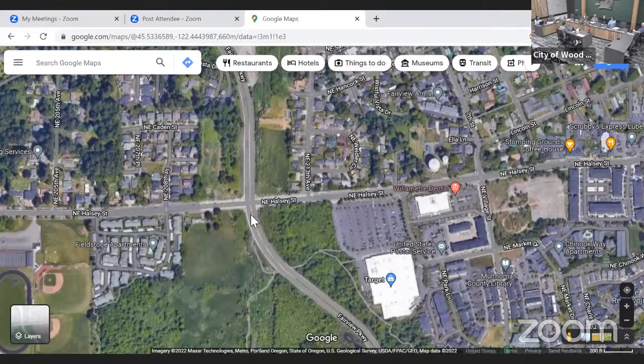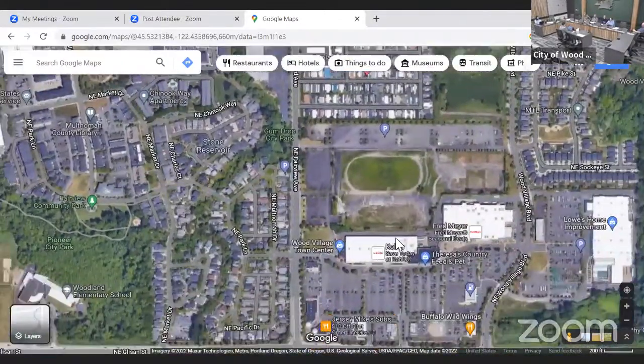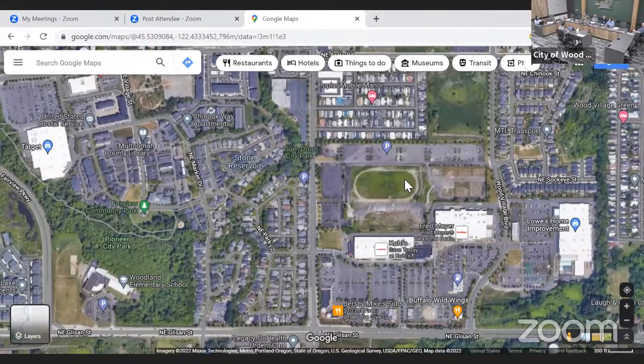That way everyone has equal opportunities to kind of come and go throughout. When you're very one-way heavy, which this would be, it gets very difficult to get your other movements. And so signalizing it can then resolve that issue for peak periods, which I figure, how are they going to do a roundabout there? You just never get in the circle when you're on Halsey. You go, how are you going to get in the circle? And that's for their peak period, which, they have to design everything to peak period, is Friday and Saturday nights.